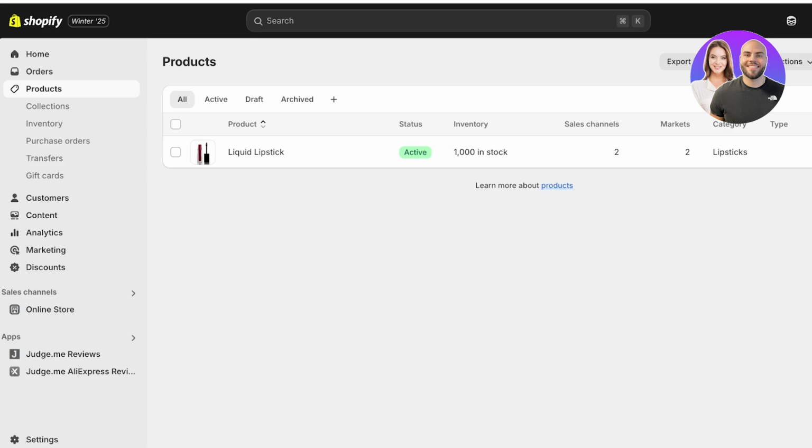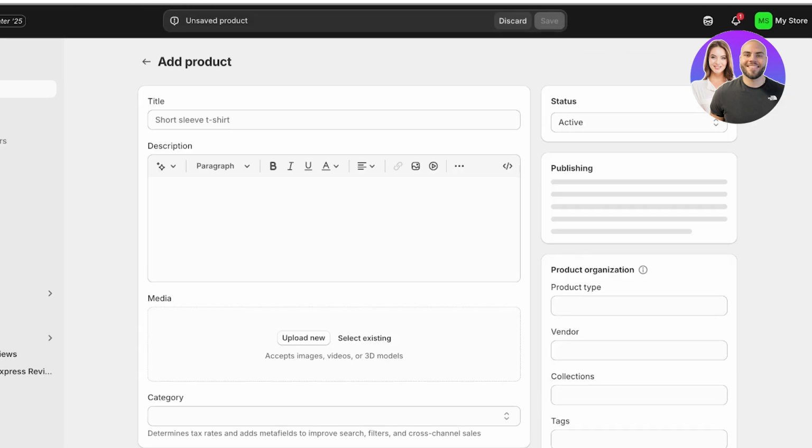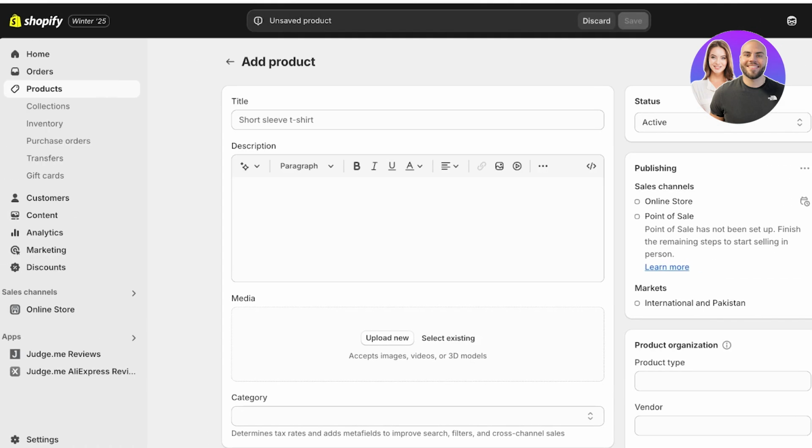You can either import your product from a list. So if you have a TXT or CSV file of all of your products, then you can import that file instead of having to manually add your products. However, it's really important to note that your file format needs to be similar to Shopify's format to ensure the seamless integration of your product is done. However, if you don't have a file and you're adding your product manually, click on Add Product on the top right. Once you click on Add Product, you're going to choose a title for your product.